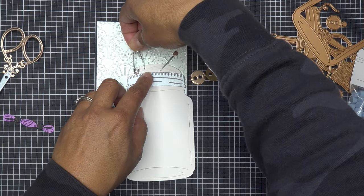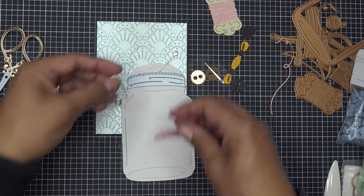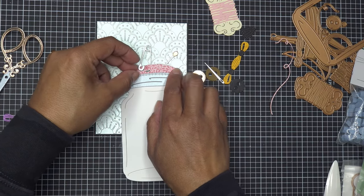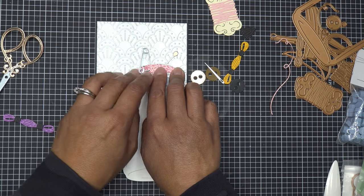Maybe I'll make it look like this one is also... Okay. Let's bring this over. Let me see how that looks most natural. Maybe something like that.